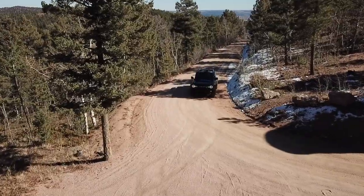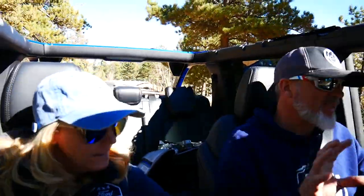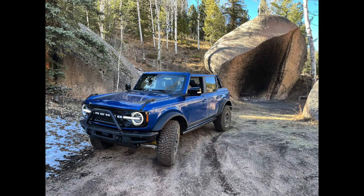I think the thing I like the most is the halo running lights on this Bronco. It just makes it. I agree. The halo running lights, that's one of the reasons why I think the First Edition was what we wanted to get. There's a lot of reasons, but we wanted the halo running lights, and it does come as an option on, I believe it was the Outer Banks. Maybe it was the Badlands. Anyway, that's the signature of Bronco. They'll come out aftermarket, so you'll be able to get them for your Bronco probably not too long. But I agree with you completely.